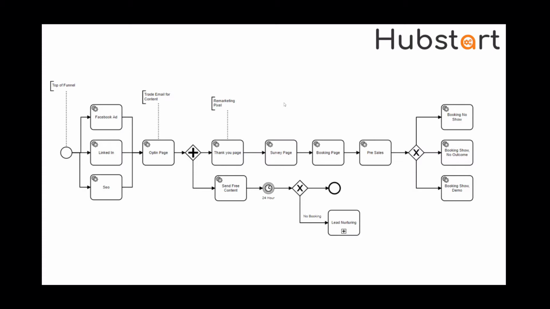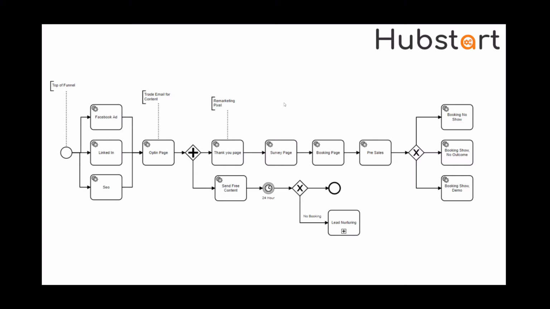So this moves on from your survey page, and then if they qualify, into your booking page. This may be Calendly or HubSpot booking, but they're going to create a booking that you can track. This would move on to the next case of either an automated or a human task of doing pre-sales, diving into the company, doing the background, working out the industry, and seeing how your product fits into it before you are ready to take the meeting.